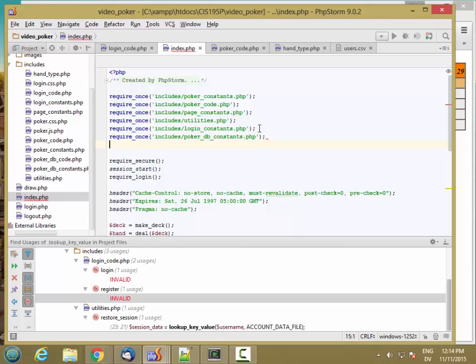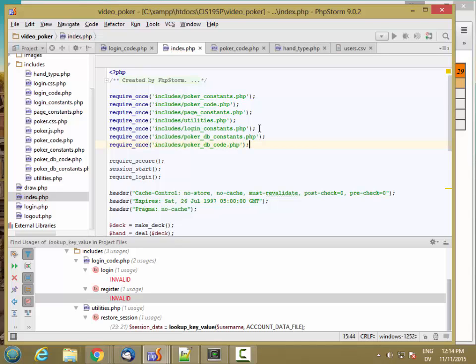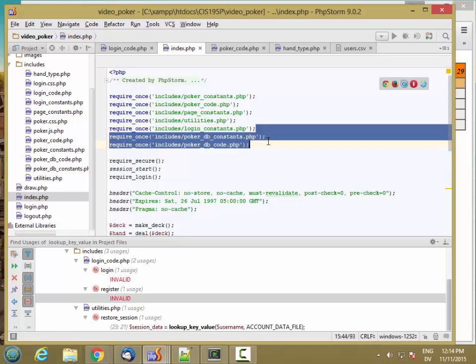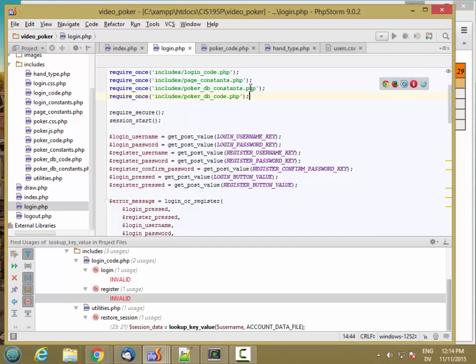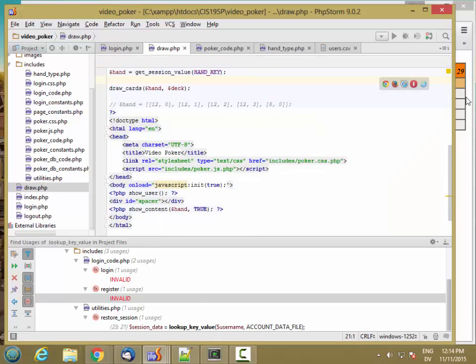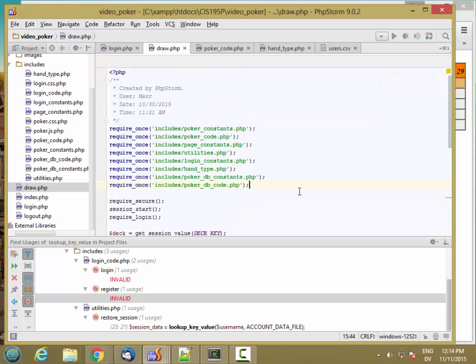So there's my constants. And there's my code. And I'm also going to add these to login.php and to draw.php.